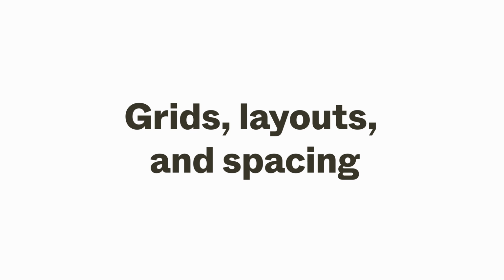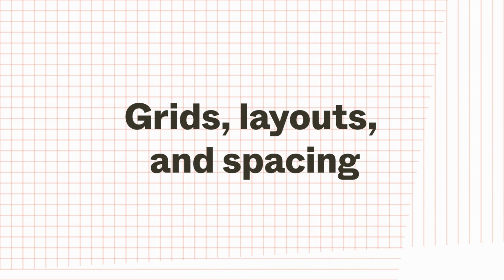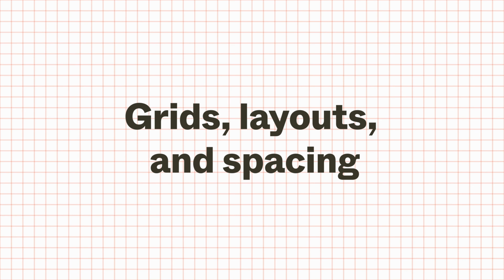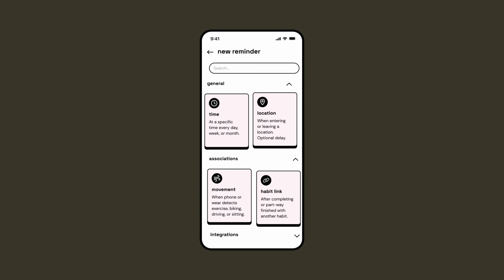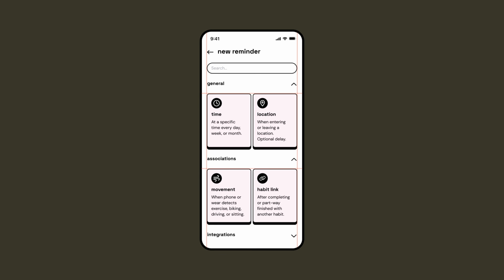Grids, layouts, and spacing are the unseen scaffolding that provides structure and rhythm to our designs. The human eye is always on the lookout for patterns and discrepancies. Having incorrect or inconsistent architecture can impact the customer's experience of our products. By creating rules for these properties, we can establish a spatial system. This makes designs more consistent, eases decision-making in teams, and reduces errors.